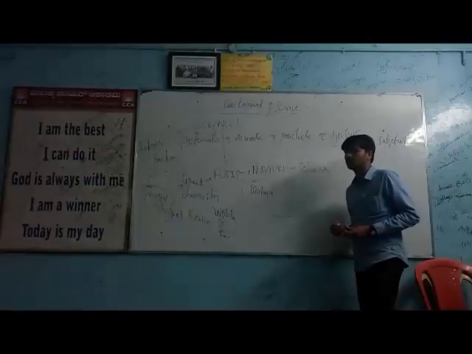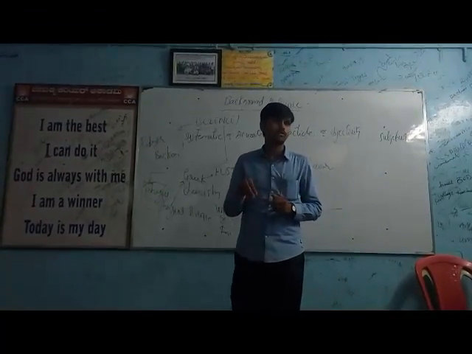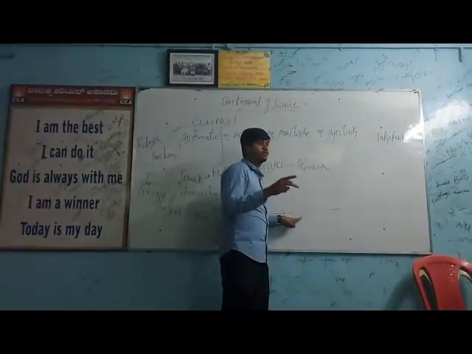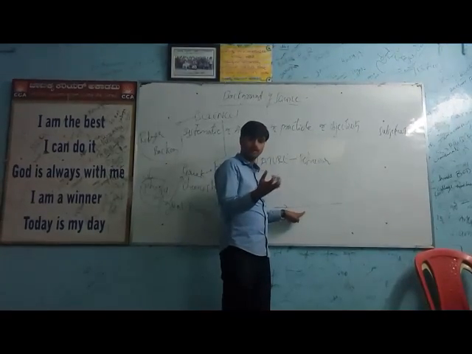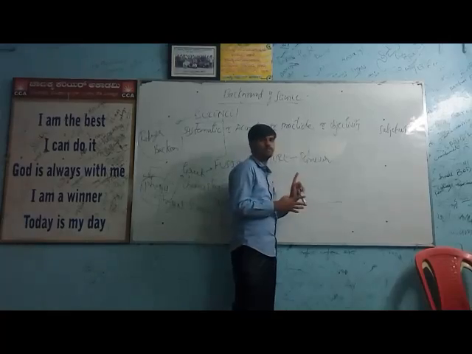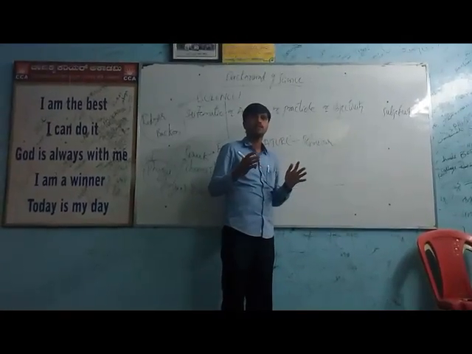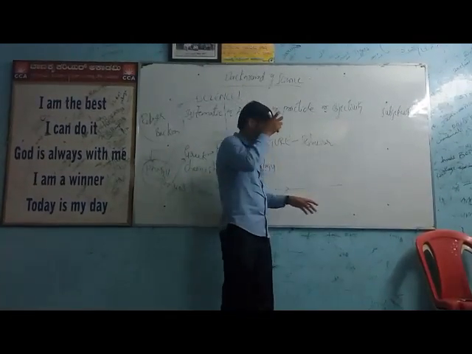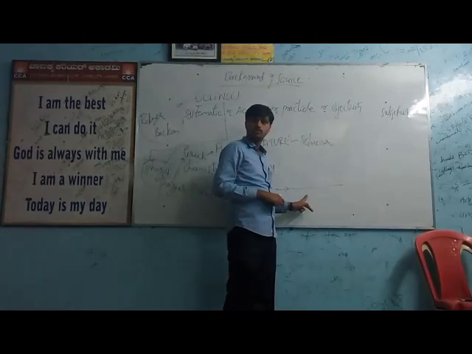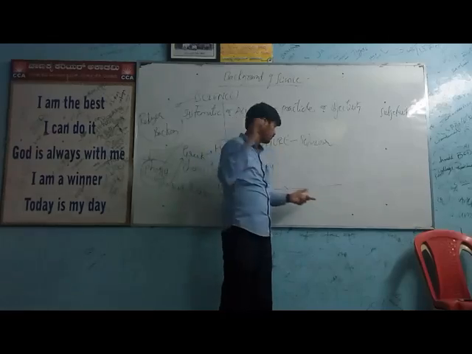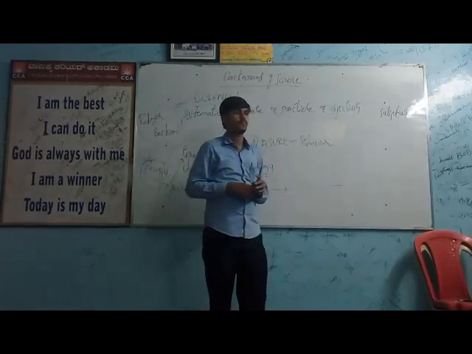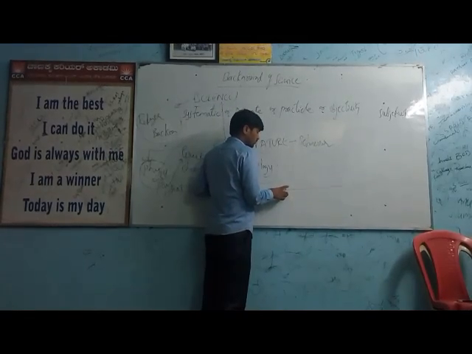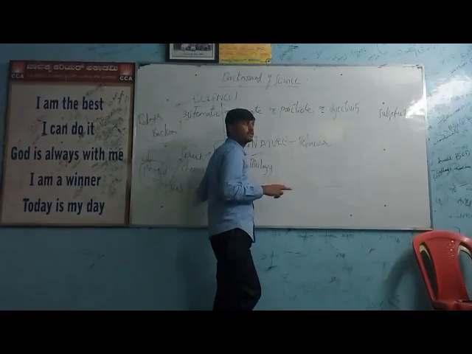Why is it called a good conductor of electricity? It allows the electricity to flow freely. So that's why it is called a good conductor. Which one is the better conductor of electricity? Silver compared to copper. Silver has more conductivity. Silver compared to copper. This is also asked in examinations.